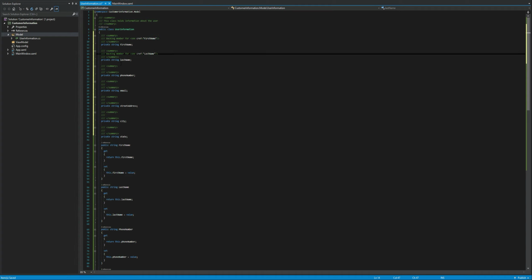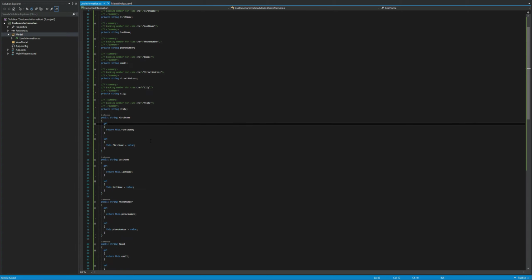And then I'm going to say last name, phone number, email, street address, city, and state. Now backing members, they look good. They look beautiful. So now let's go ahead and make our public properties beautiful.